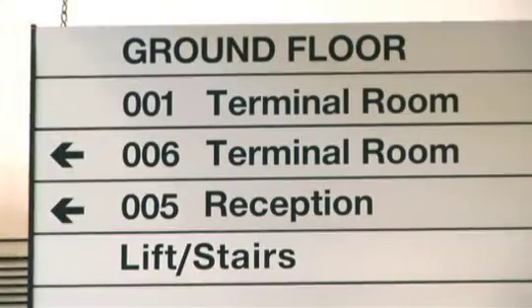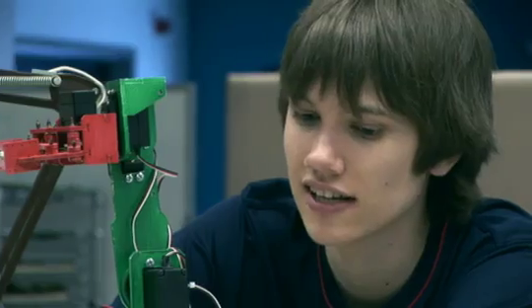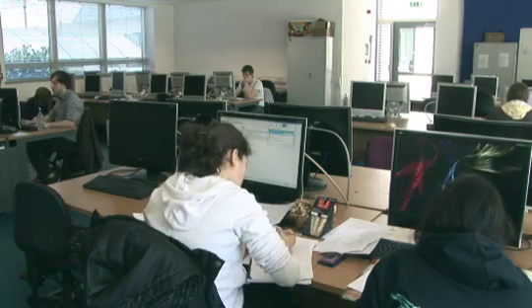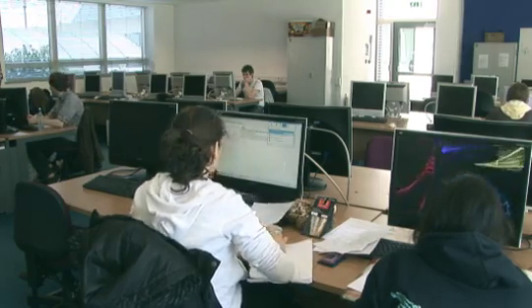This is the computer science building, where computer scientists spend a lot of their time in the lecture rooms and seminar rooms located here. The building is equipped with a variety of facilities including up-to-date, state-of-the-art computer laboratories for research purposes, as well as a very nice central atrium used for hosting exhibitions and graduation receptions. The computer science building is also equipped with state-of-the-art facilities including digital mapping for mapping complicated movements and computing them into space.